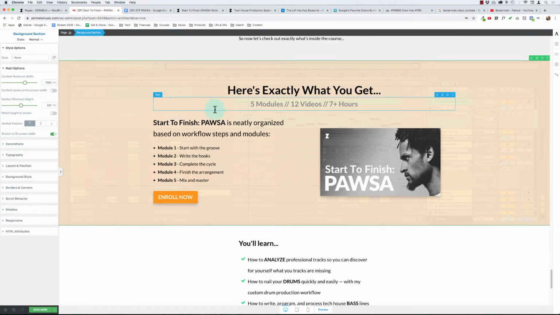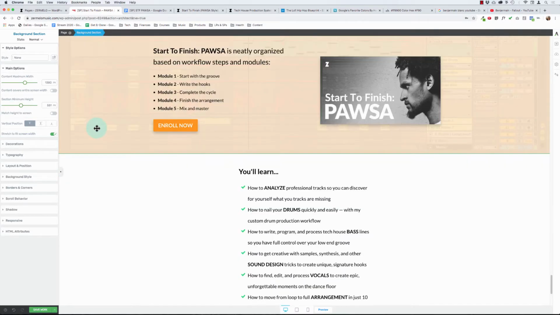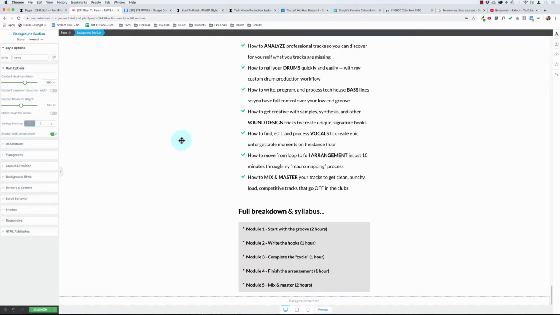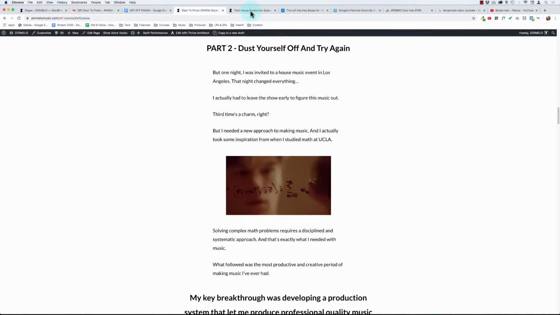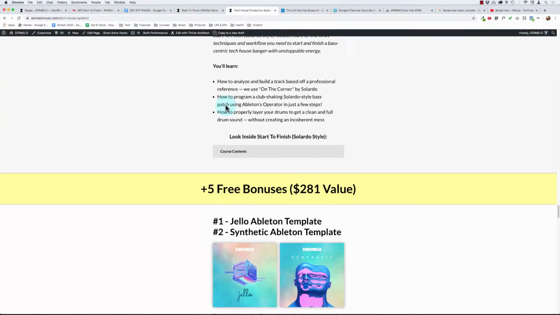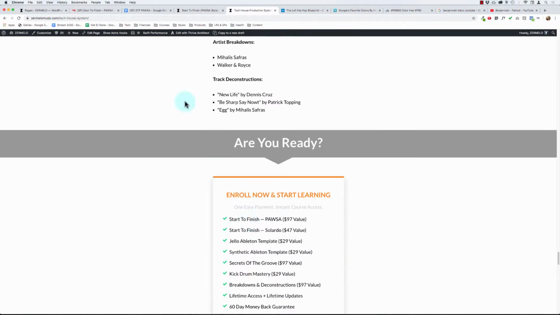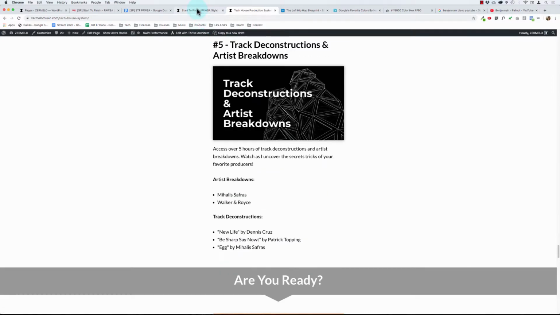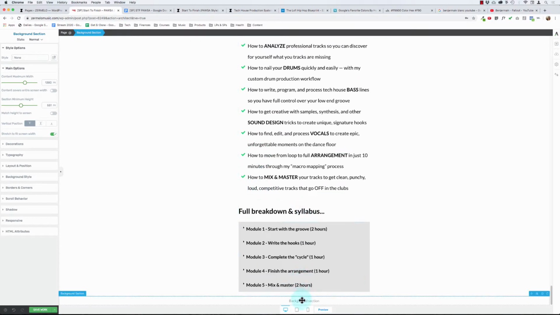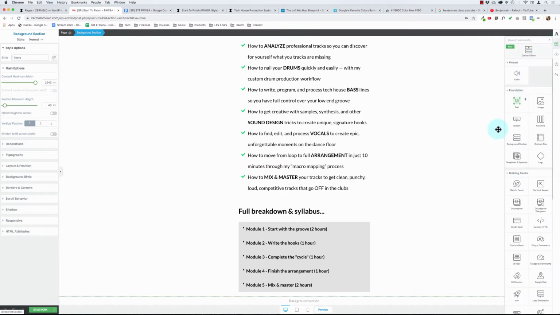I'm going to have that in the back of my mind, thinking about how I can introduce some more mouth-watering bullets in this section, some fascinations. Anyway, moving on here, what we're going to do is take the bonus section from here, the free bonuses, and drop it into the sales page that we're building. It's kind of cheating, but that's the beauty of working with Thrive Architect: we can save these templates. And it's the beauty of building lots of different sales pages, because you get to store what you make.